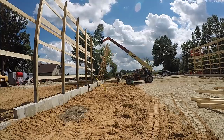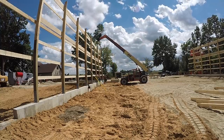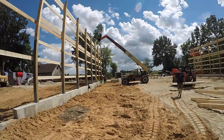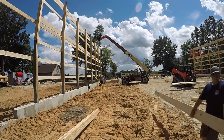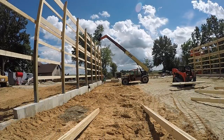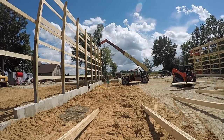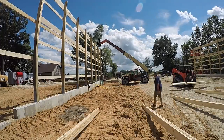Have you guys noticed how much easier, quicker, smoother the lifts are when I'm on the inside of the building? It's just something about maybe the visual representation of what the posts look like when I'm lifting it, or how my straps look, because I can see if my boom is out in front of the lift or if it's behind the lift, and that helps me know if it's going to slide off of the wall or in or out of the brackets.